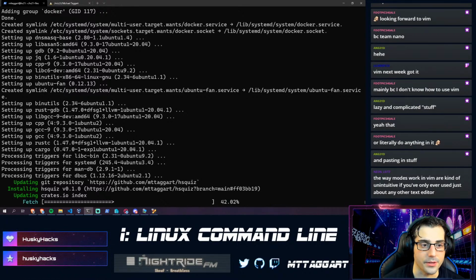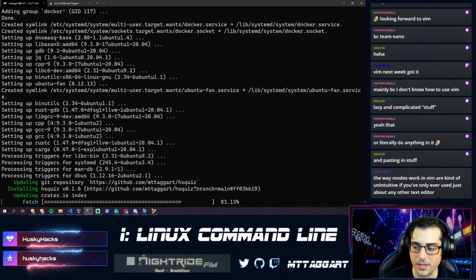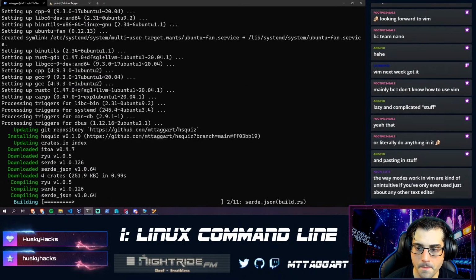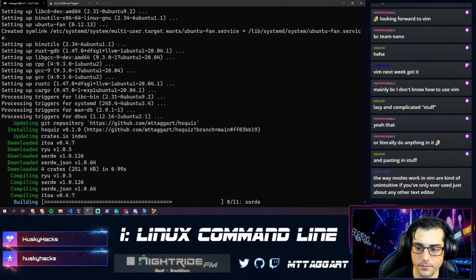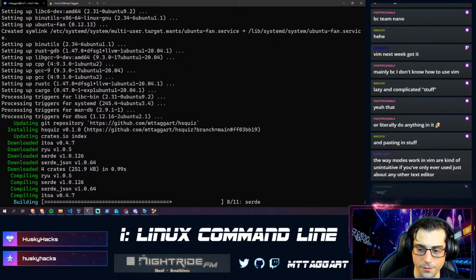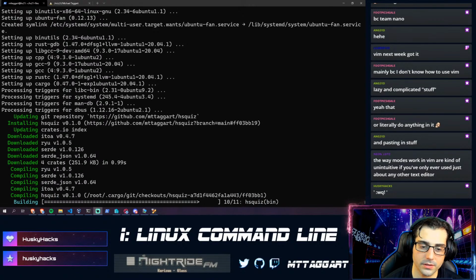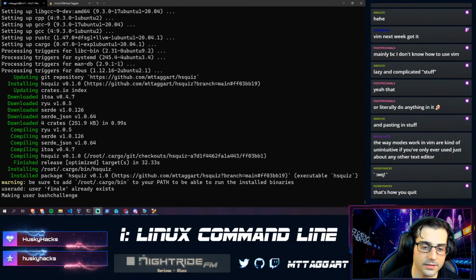Neon, you're absolutely right. The way modes work is unintuitive if you use any other text editor. It's a pretty unique concept. So for any of you who have never seen this happen, no. No. :wq, x.